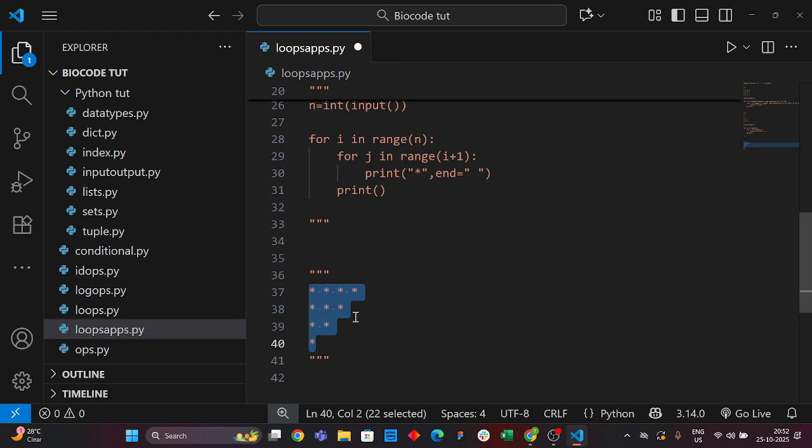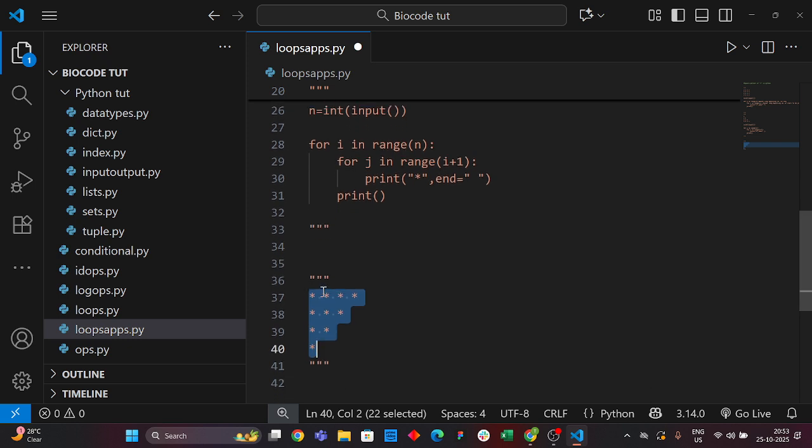And with each row increasing, the number of stars is decreasing. So in that logic, if I take i minus 1, with each row, for example for the fifth row, there will be one star less. For the first row it should be one star, but it will be zero.